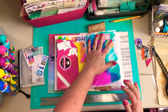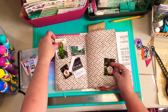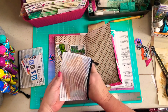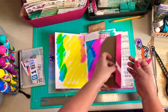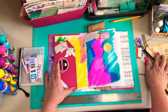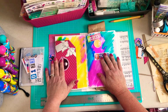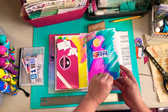Okay, so I have this, and I still need to decide how I'm on the second. Yeah, there's the prompt for that one. I think I have the one from the third too. And I guess I might as well use it, but I don't want to not use some of these fun colors. So I think I will use this and put on that stained paper and put a tag in here. That way I can use my pretty colors too. Okay, so if I arrange everything over here, and just leave that with nothing else on it, and don't overthink this.